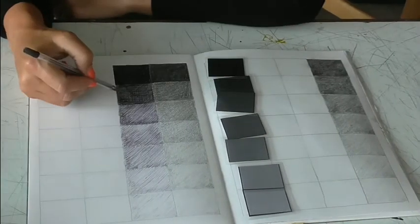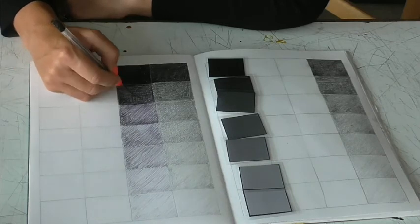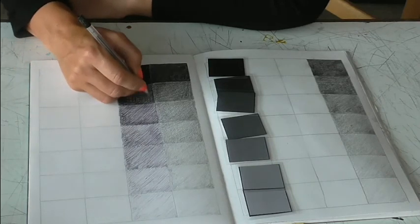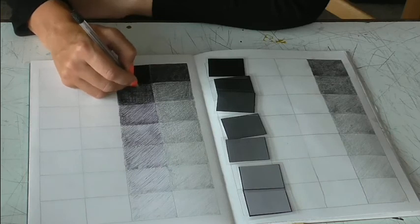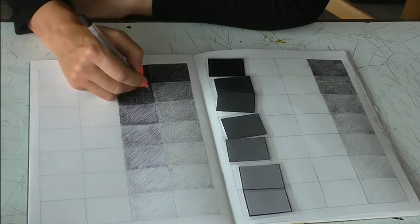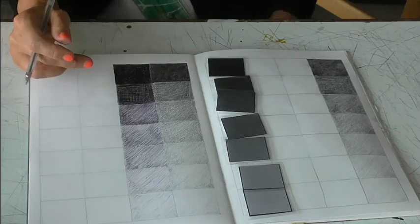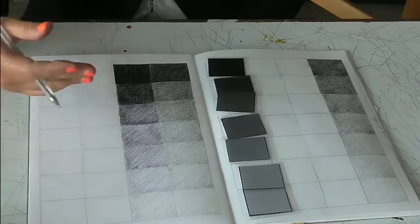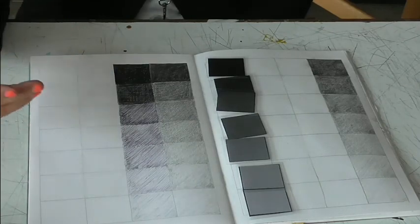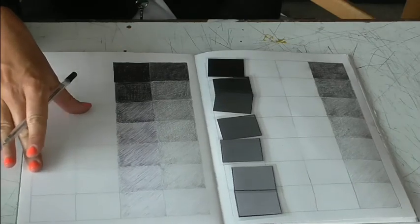As soon as you start to add shading, that depth becomes apparent, and the object or the landscape or the portrait, whatever it is that you might be drawing, starts to come to life. It starts to look like a three-dimensional object, and that's what shading does, and that's why we're doing these tonal strips, so that we can start to understand how to apply that level of shading to the different areas.